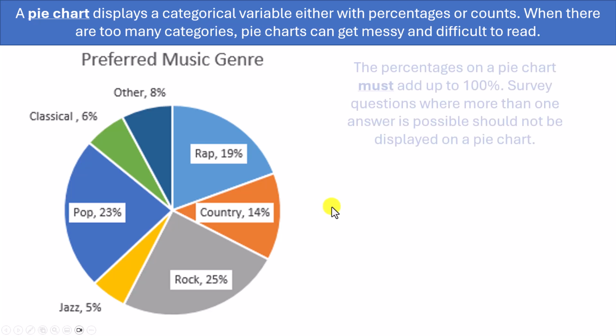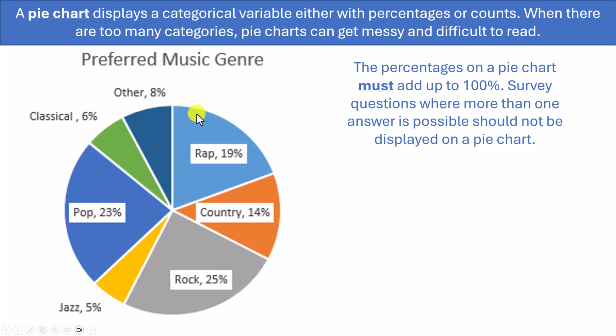Now, the percentages on a pie chart really have to add up to 100%. When people see pie charts, they expect that they're all out of one grand total. So that's the way that you should be representing a pie chart. Sometimes you could have a survey where questions could be answered more than one time. You could maybe check multiple boxes, and that would lead to a case where the totals do not add up to 100%. If that was the case, then you really should not be using a pie chart to represent that data.